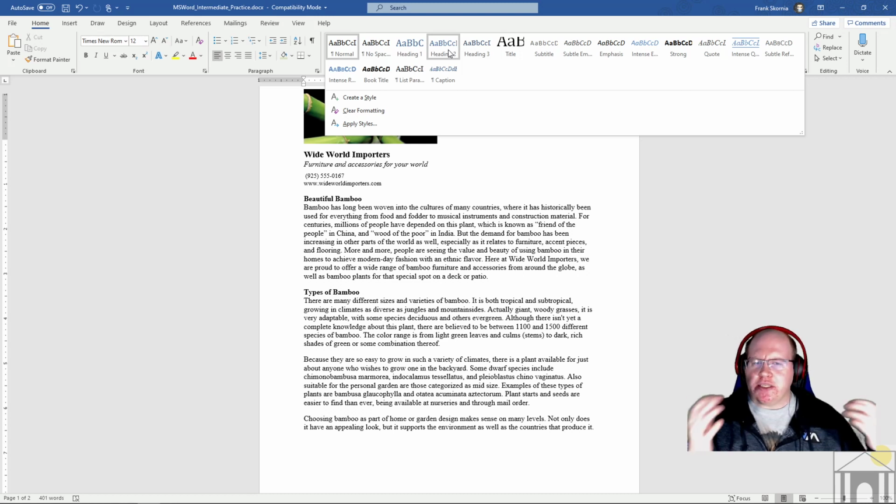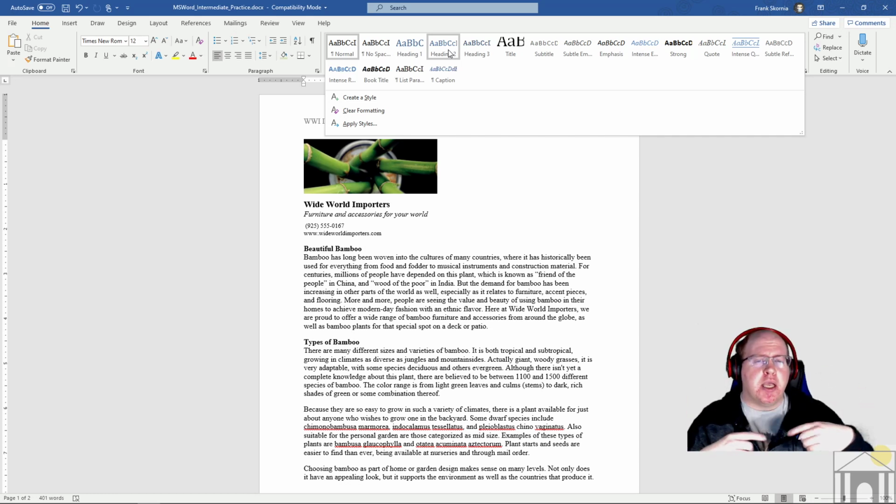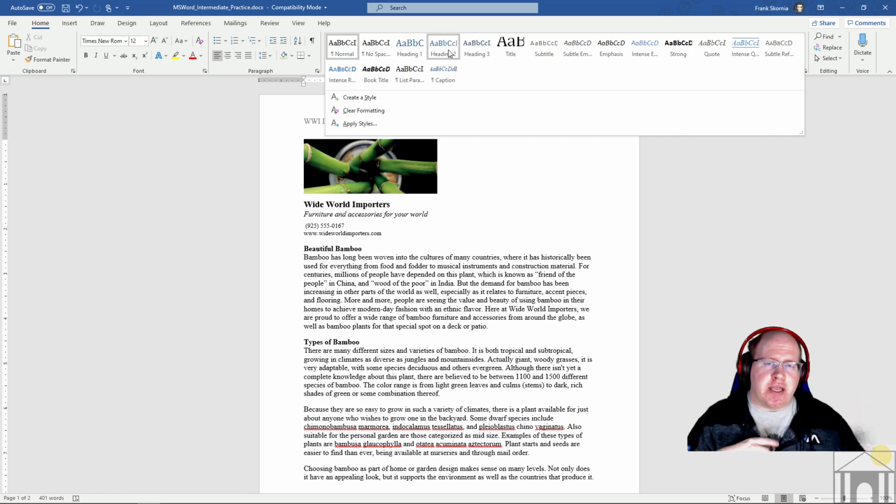You don't have to try to remember, okay, section 3 heading, how did I format that? What size was the text? What font did I use? Was it bold? Was it underlined? You could always scroll back and take a look and try to match and replicate. But by doing that, you start adding in the possibilities of errors or mistakes.